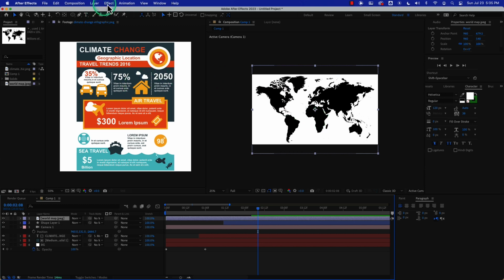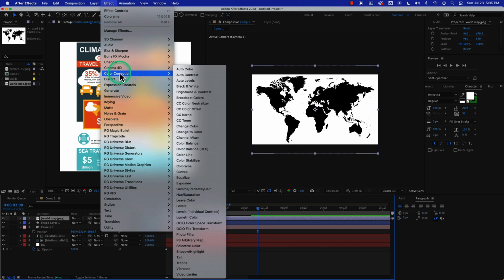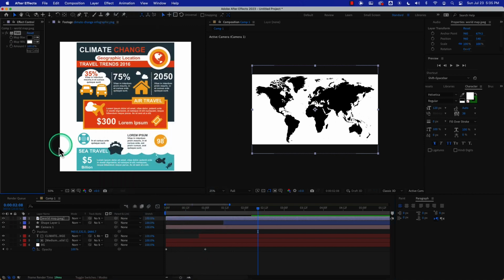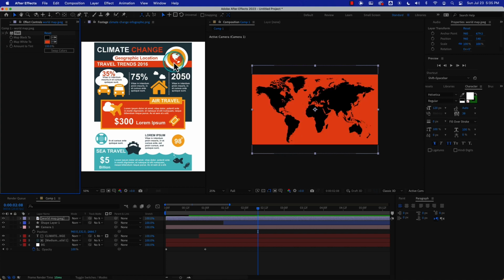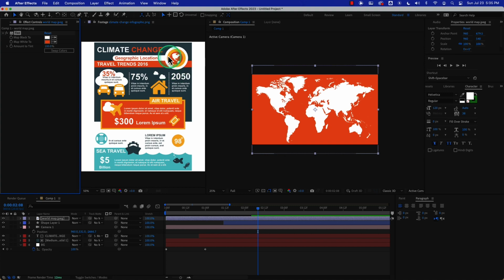So we're going to go here into the effects controls, and under the color correction effects, we're going to choose tint. And we're going to add in a tint here. Now, the tint control will make this black and white, which is what it already is, sort of. We're going to map white, because the white section, which is the outside, should be orange. So we're going to make the white side this color orange. And that's going to map the white to orange. And we're going to map the black to white. And so now it looks more like that.